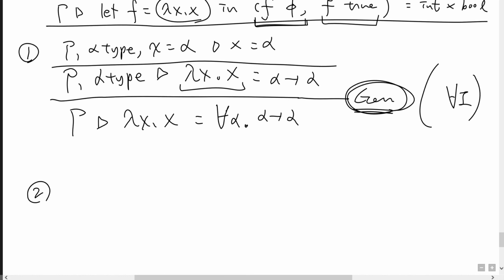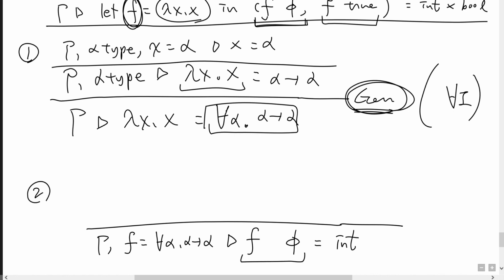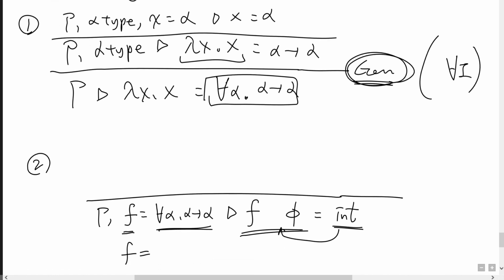So now, we'd like to type check f applied to 0 in this context where this variable f has this polymorphic type. So f has type for all alpha, alpha arrow alpha. And our goal is to assign integer, because if this expression is typeable at all, then it must be assigned integer type. Because this is an identity function and this is an integer, so the result of applying f to 0 is going to be also integer. So our goal is to somehow assign integer type to this expression f applied to 0, where f has this polymorphic type. Notice that f does not have int arrow int yet. It is just a polymorphic type.